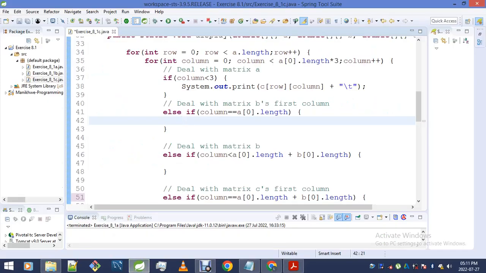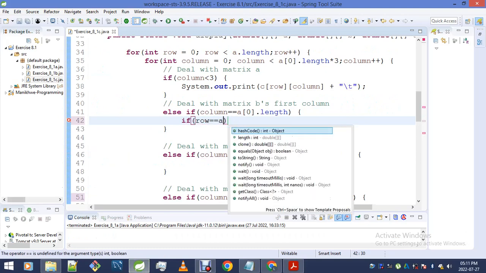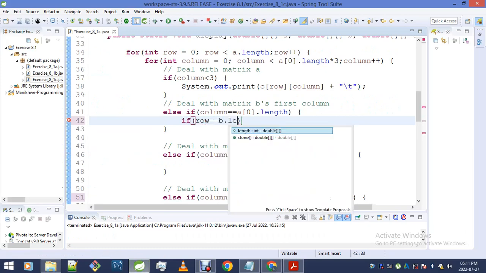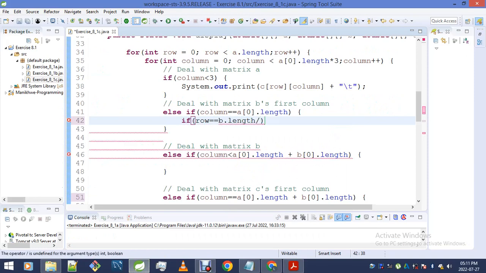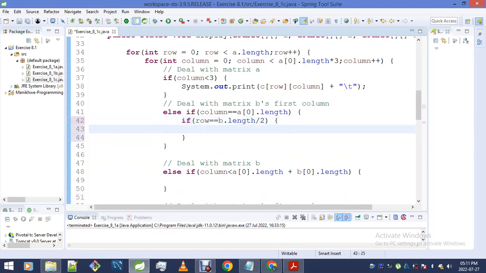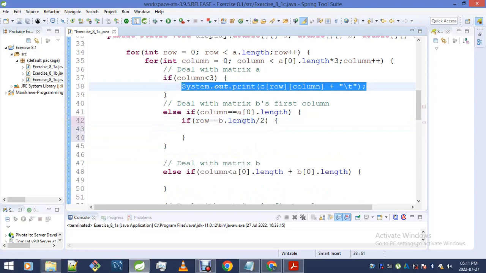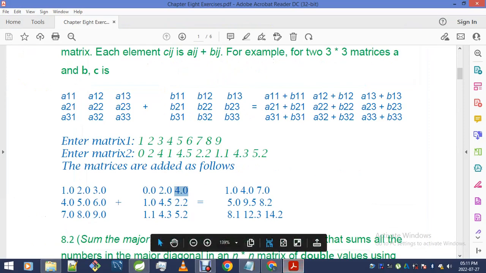Why can I say that? So I'll have to check if row is equal to a dot length, of course I could use B. If this is the case, what am I gonna do? I'm gonna display. This is the case right here.